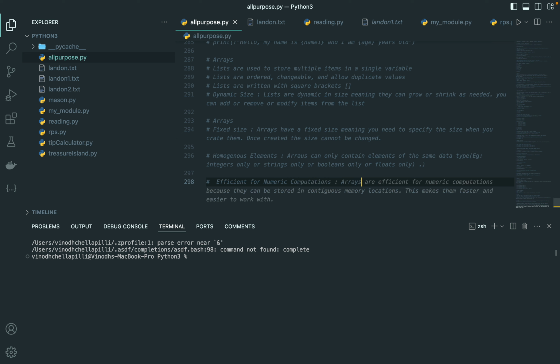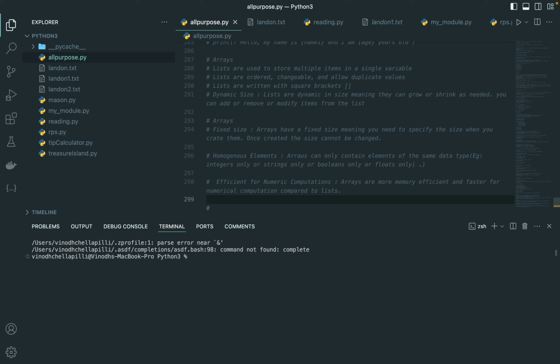Arrays are more memory efficient and faster for numerical computations compared to lists.